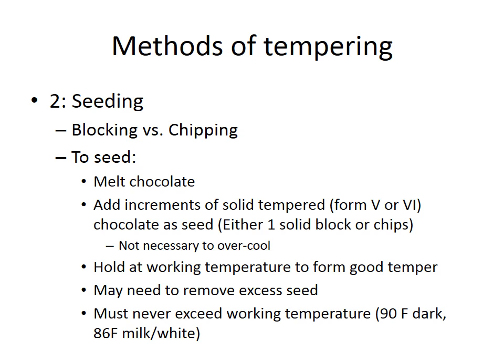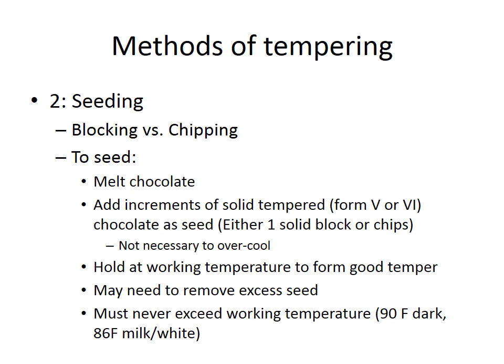Now, in this method, we don't need to reheat it back to 90 or above because we're not taking it down below 90 degrees. So we're going to add our seed in there, stir it until it comes to 90 degrees, then we're going to test for temper, which we'll talk about in just a minute. We can add seed 2 ways.